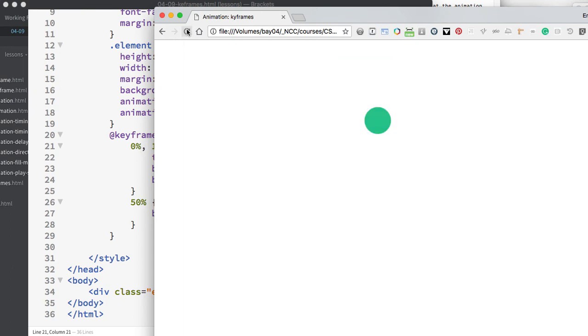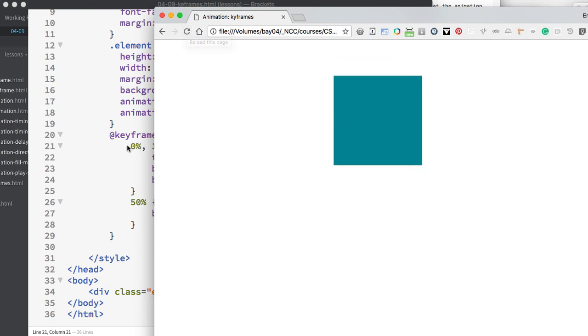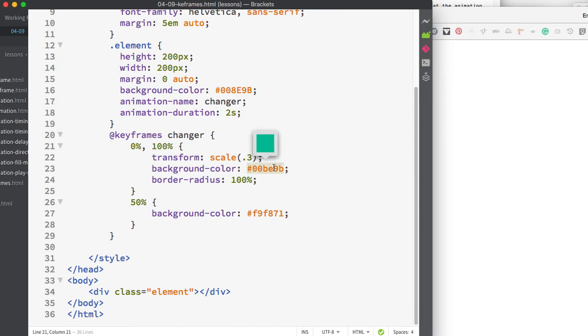It stays at the circle and really the only thing that looks like it's changing is the color. That's the only thing that we're tweening. The scale, it starts and ends at the 30% size scale. And then of course, because we're not telling it to remain at that 30%, it's going to pop up to its original 200 by 200 pixel size. So as you can see, we have a lot of flexibility in the way that we can create our animations.